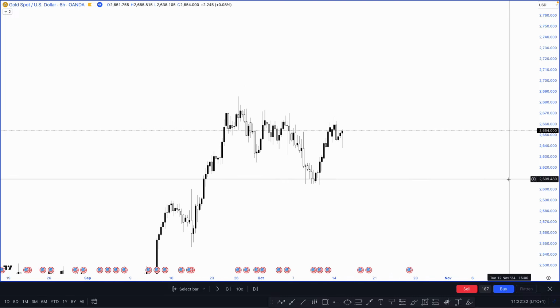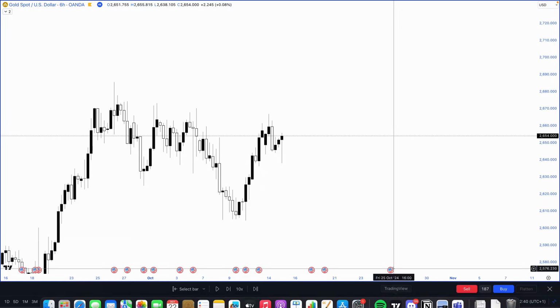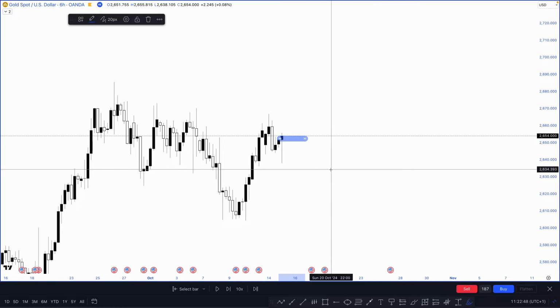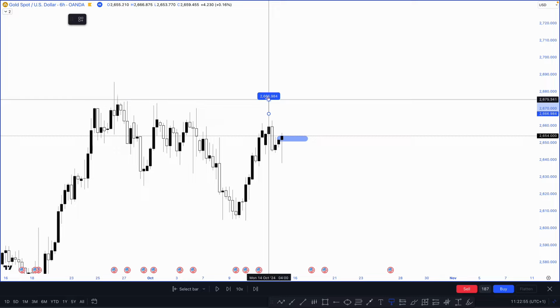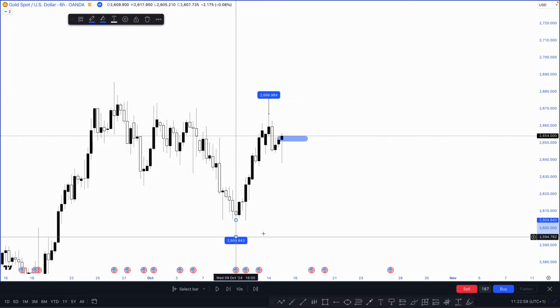So as I go into this area right here, I think one of the easiest ways to do your bias, if you're starting out right now and you want to know just a simple methodology to determine it, is look at the price right now. Where's the chart right now? The chart is right here, right? I'm going to choose one point that is above price action and one point that is below price action. So this is the point that is above price action and this is the point that is below price action.